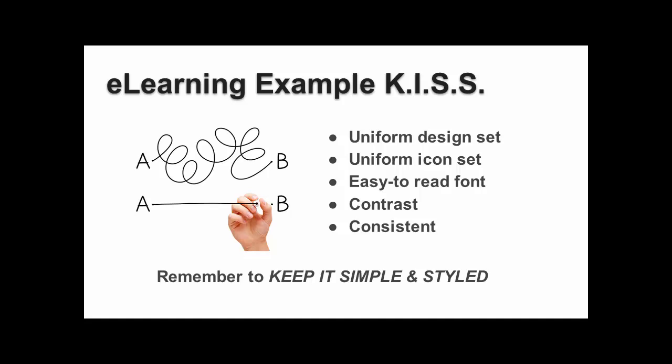The same thing for an icon set. Try to find things that match. Also easy to read font. Think of what type of fonts you're using. Use them uniformly. Use colors that are easy to read for the eye. Consider contrast. And also be consistent. Throughout your whole course, you shouldn't be changing style from learning module to learning module. You should keep it consistent throughout your course. This will help students start to get used to and learn how to navigate your course, navigate the content.